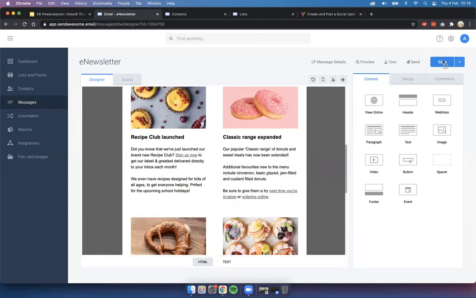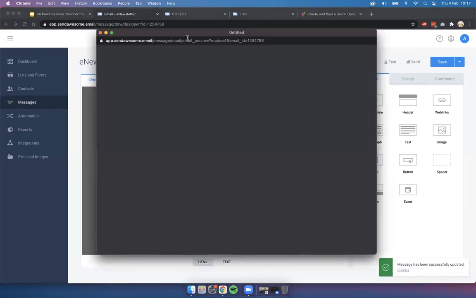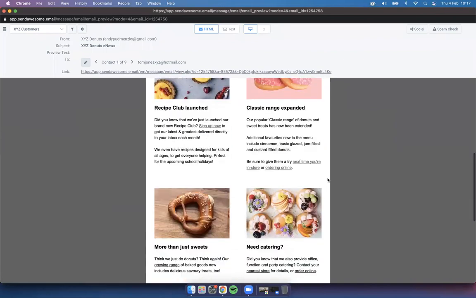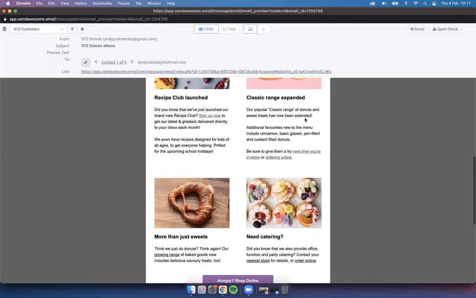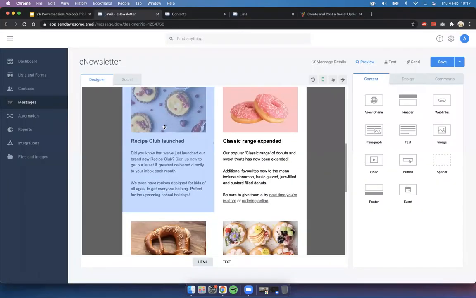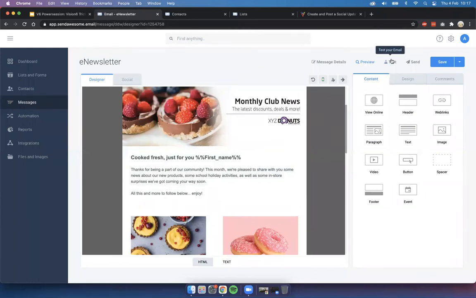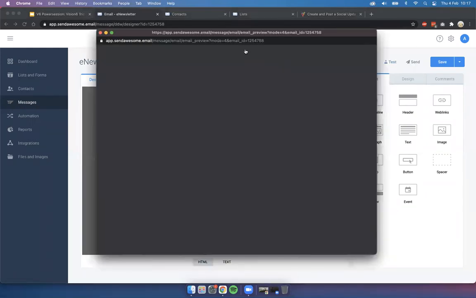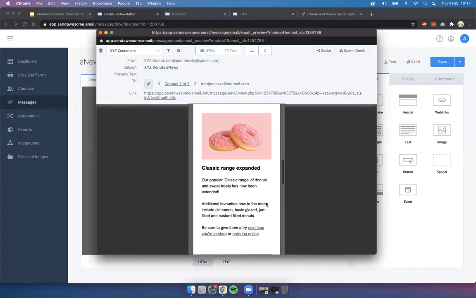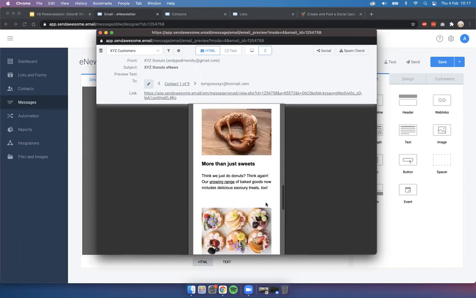And there we go. So if I save that, give it a preview, we can have a look at that in our little preview pop-up window here. And you'll see there's our nice newsletter with our columns, 2 sets of 2. They now won't interfere with the ones above or below because we've got that spacer hidden in the background. That's acting as a bit of a roadblock between the two to keep them all separate. And in a mobile phone view, if I were to preview that in mobile phone mode, you'll see that it's just stacking the columns one on top of another, which is fantastic, exactly as we expect.